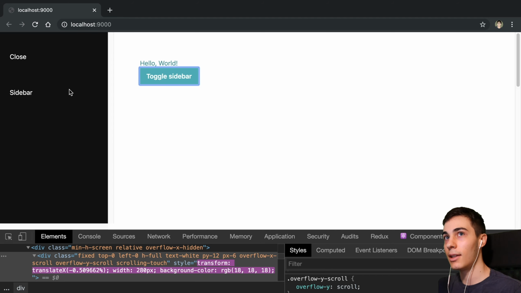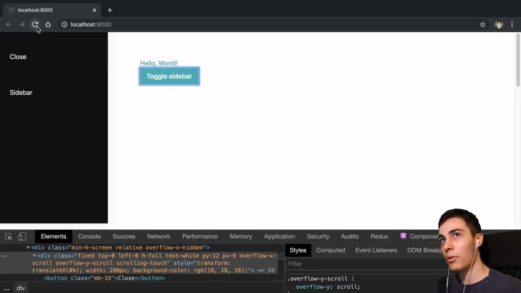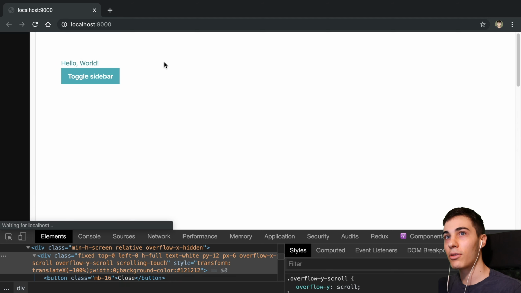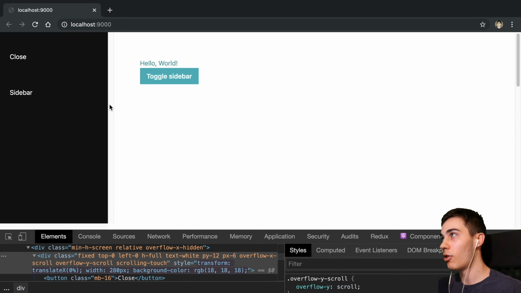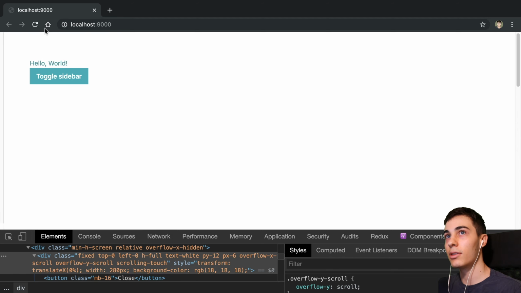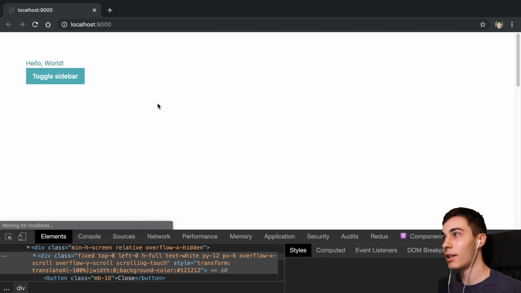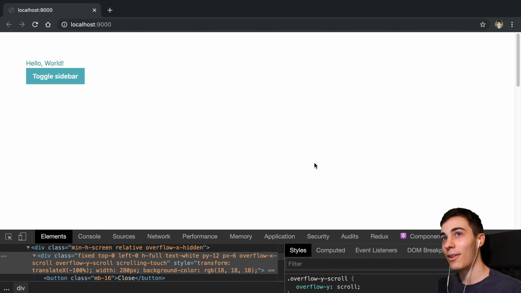And we can see that it animates out. Not only that, it persists. So if I refresh the page, it will persist open like that. And if I close it, refresh, it'll stay closed. So in this video, we're going to just take a look at how he built this and some of the libraries he chose to use for this and just how the whole thing kind of works.